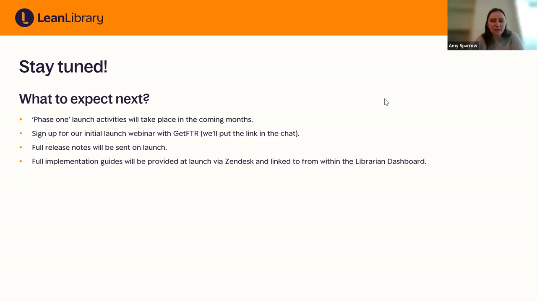Fabulous. And we had one question come through the actual Q&A box from an anonymous attendee saying, what if a library does not have a discovery layer? I know we sort of answered this in the presentation, that in phase 2, we will be adding this functionality into the pop-up in the extension. But anything else to expand on there, Becca?